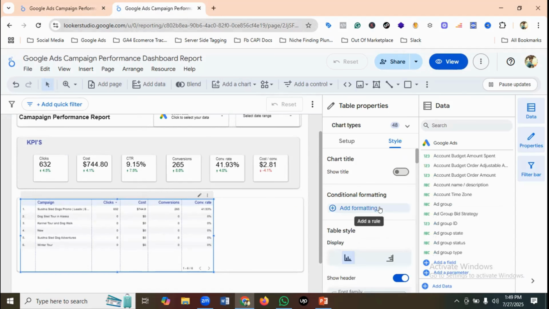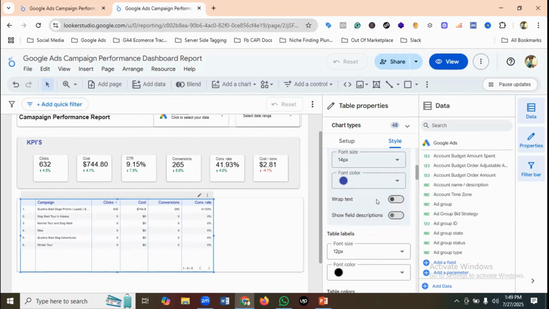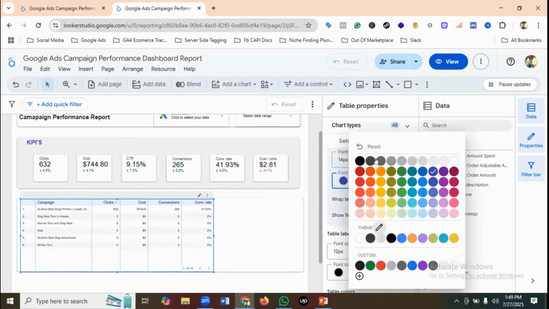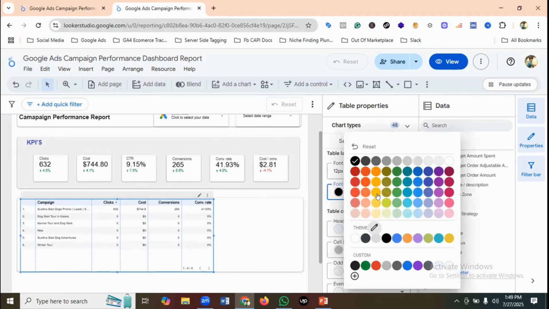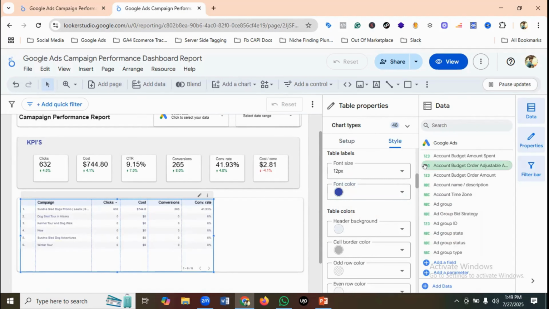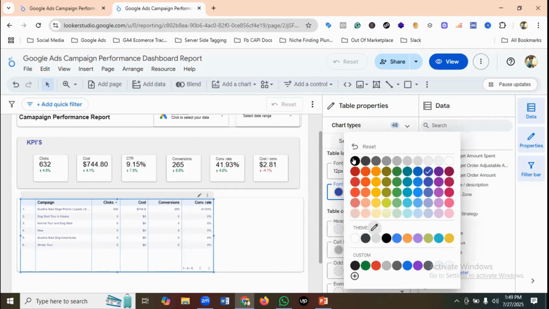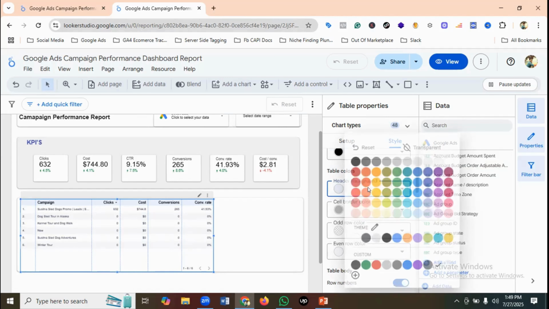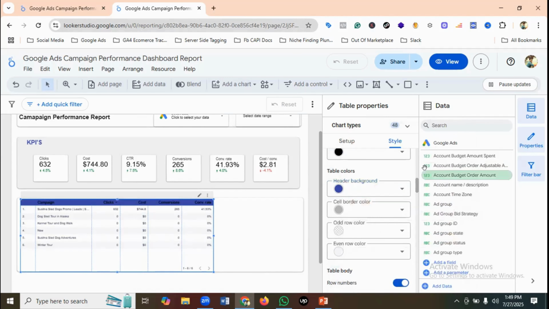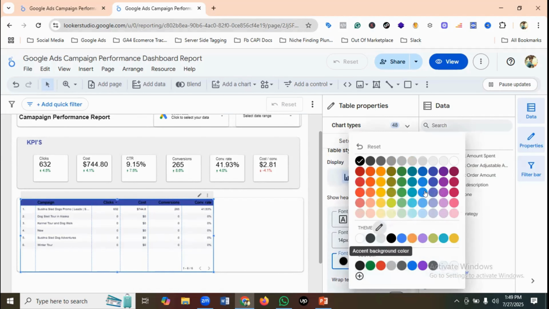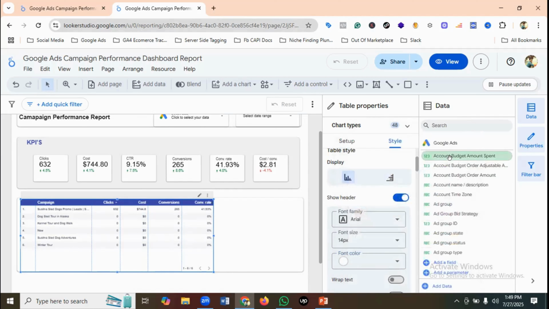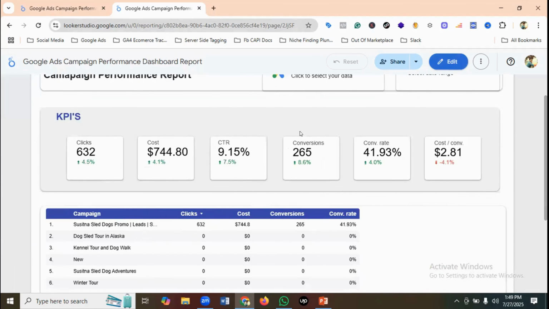Not this one actually. This one should be black for the time being. Table label color. This one most probably. No, not this one. Yeah, table background color. This one. Yeah. And I need to change the font color to white. Perfect. So let's view it.